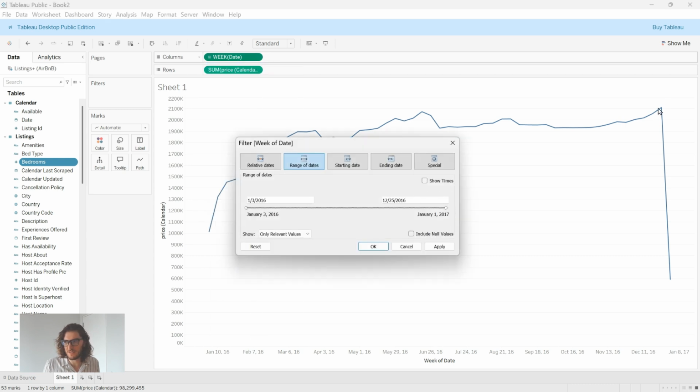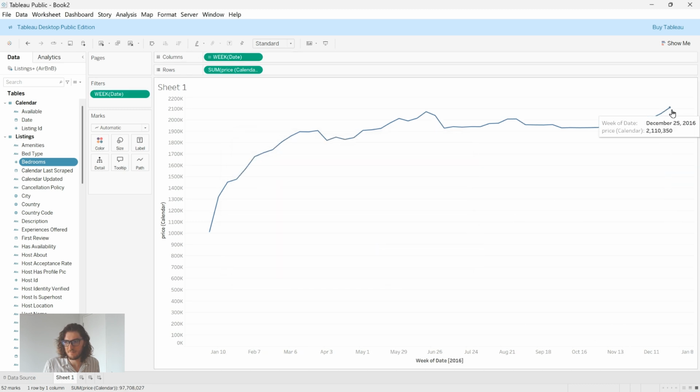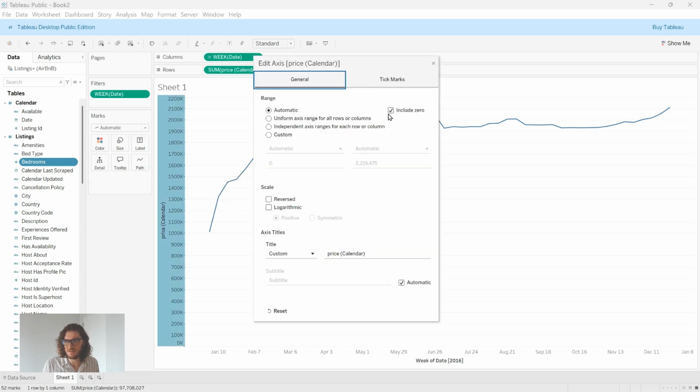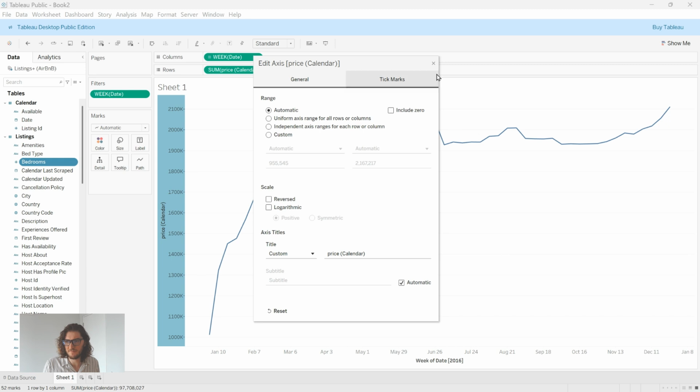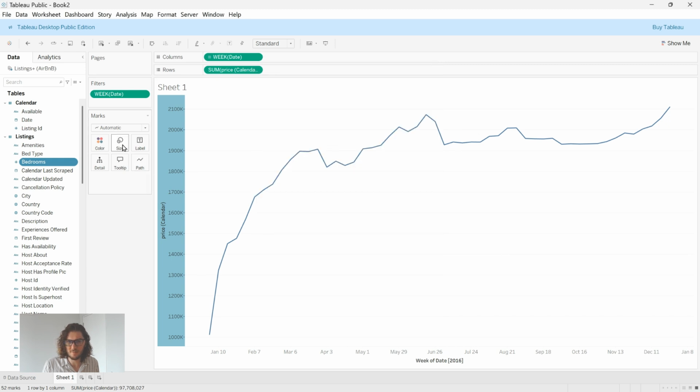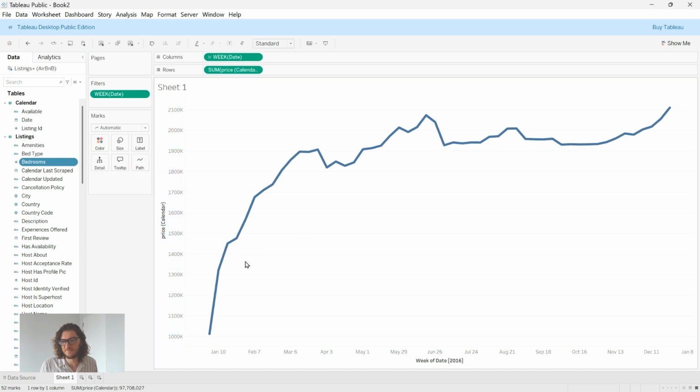Bring that back. Looks like it's Christmas. Christmas is when it drops off. And we've got this empty space here, this 0. We don't need to see a 0, so let's edit the 0 out. And we can probably make this thicker. There you go, looks a little better.